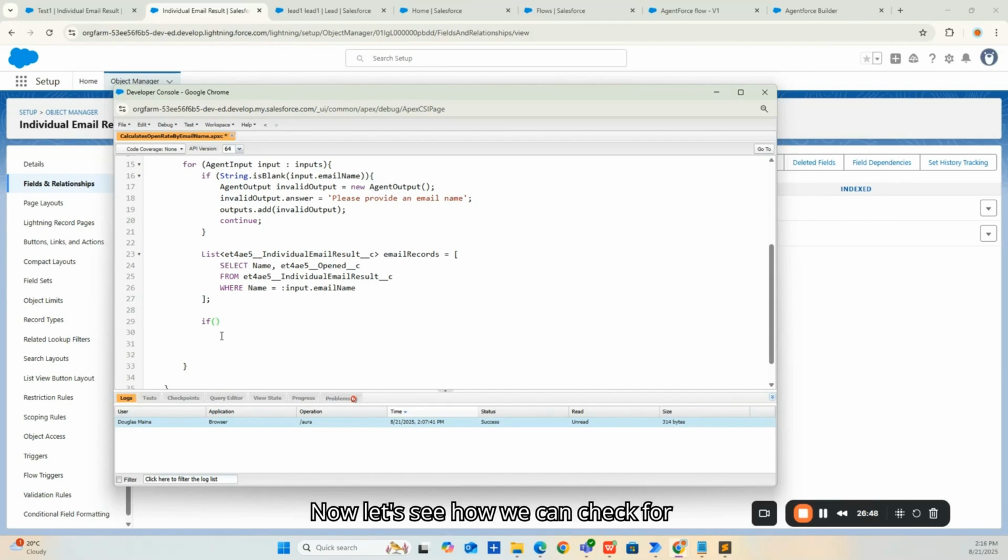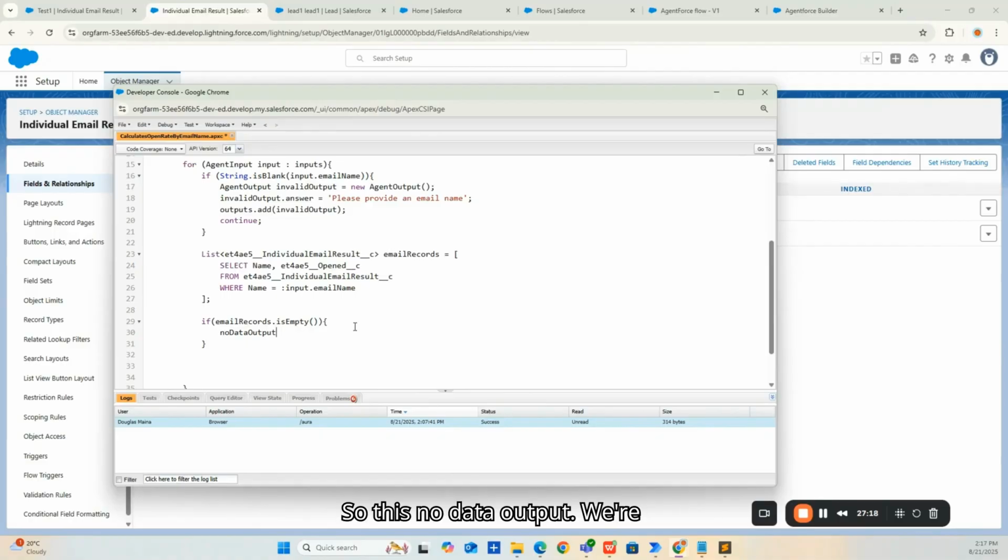Now let's see how we can check for this. If email records is empty, we're going to say no data output.